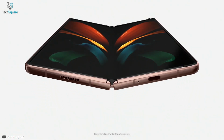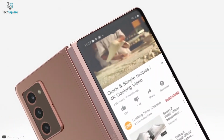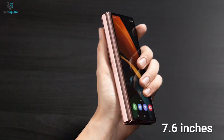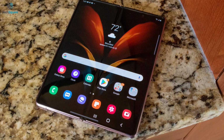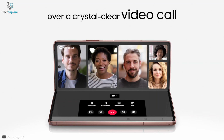Meet the anything but an ordinary phone, the Galaxy Z Fold 2, which can fold like a book, and its precision-crafted hinge transforms a cutting-edge smartphone into something much more. Its innovative 7.6 inches foldable display opens to deliver rich texture of your contents and provide you a tablet-sized viewing experience. Even you can make video calls or snap a photo with it totally hands-free.